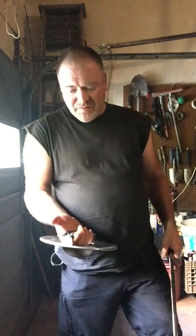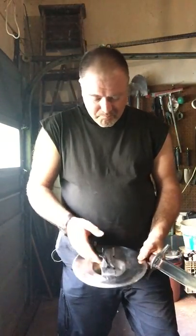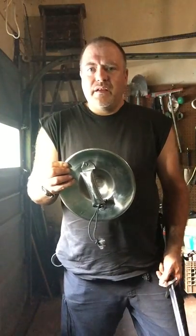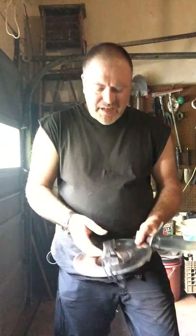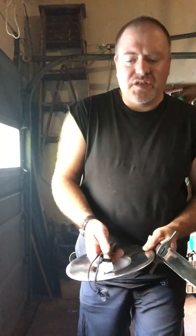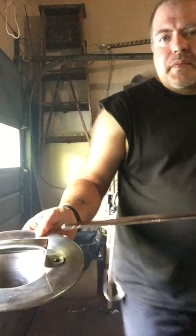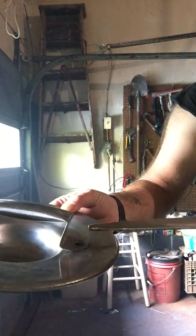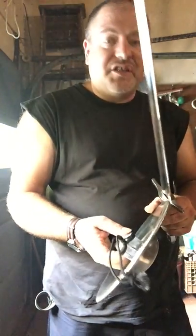Hunrider here. I've been practicing with a sword and buckler and one of the things I've noticed is that the buckler itself is actually a little bit the worst for wear. This is the 9 inch buckler I got from Cult of Athena and the handle that attaches to it — I don't know if you can see that movement there — it's actually a little loose. The way this is made, the handle is a tube that's flattened and then riveted in place, and because it's flattened so much, basically it's weakened.